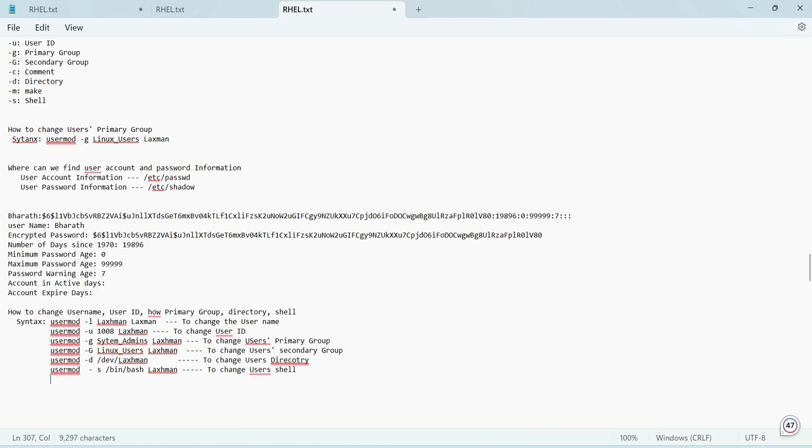We have changed the user ID and group name, primary group, secondary group, and directory. And so directory Lakshman, sorry, -m.